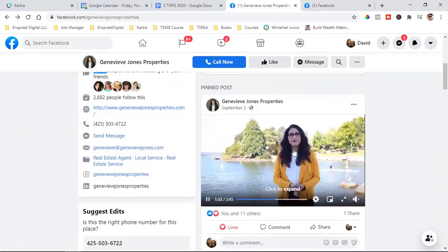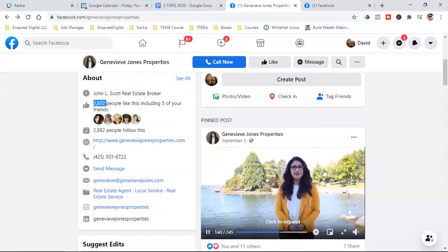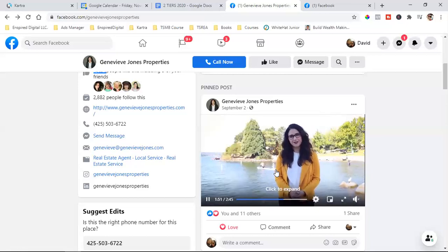Week number one is when you run this to get thousands of people to simply view it — not to comment, not to click and go to your website, not to send you a direct message. It's simply to view it because that's data. If I run this and get 7,000 people to view it, and out of 7,000 people 3,500 of them watched it for 60 seconds — and those are 3,500 people that all live within these three zip codes — that's powerful.